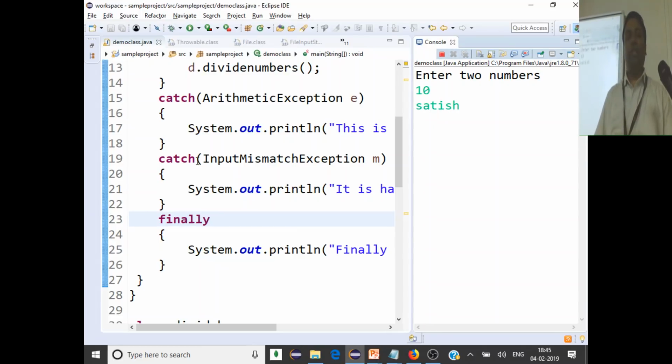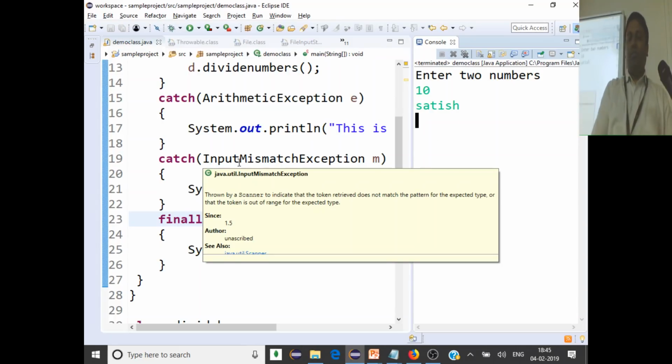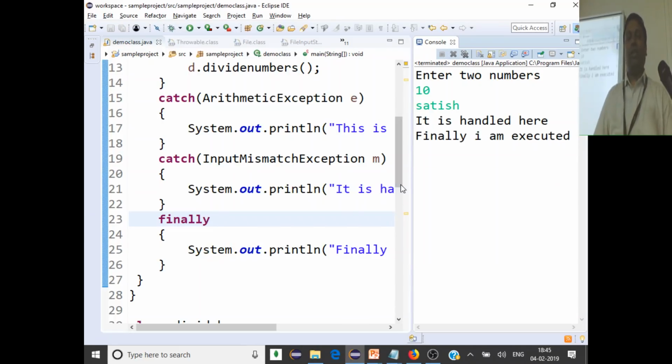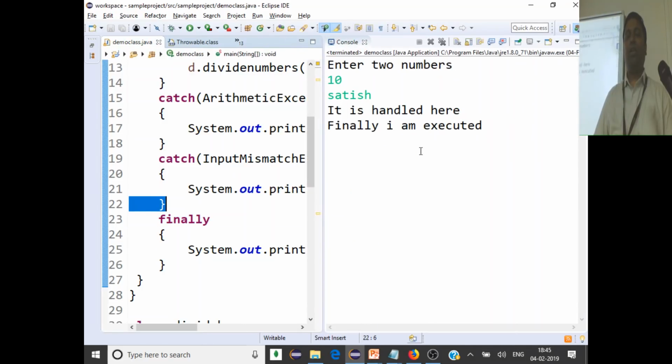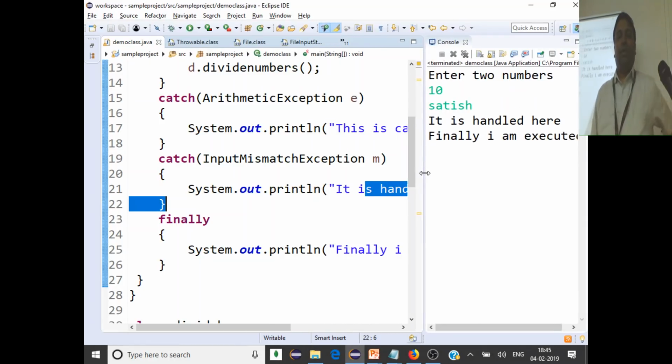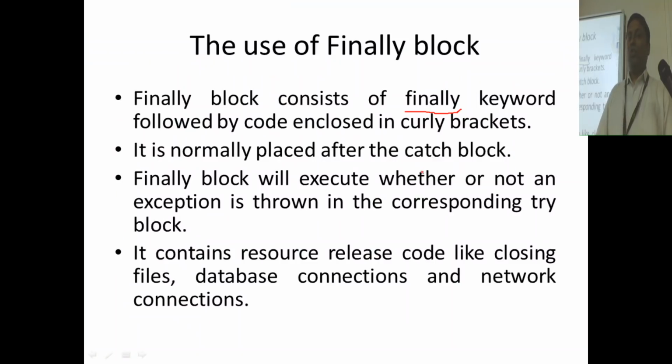The input mismatch exception will be handled, but you see that after it was handled, the finally block executed. So when your code terminates or executes successfully, this block executes. That is the use of finally. Is that clear? It is used for releasing resources.